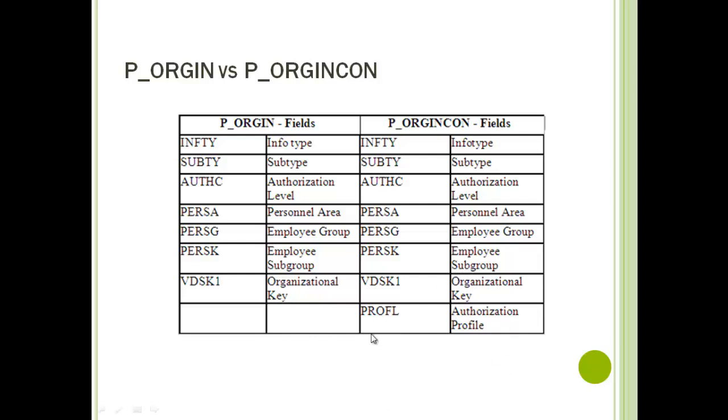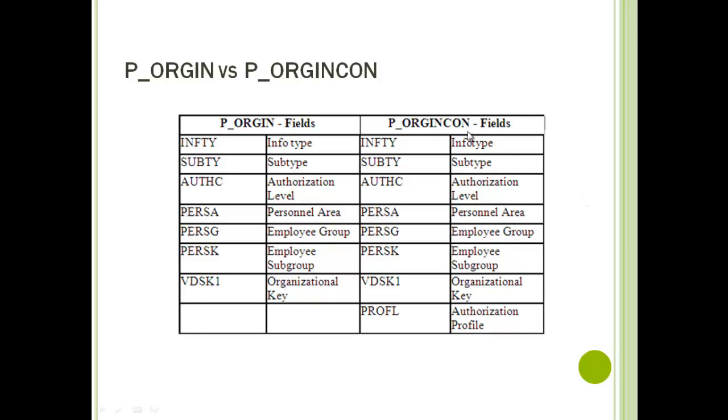In the older versions we used to have PRGIN, which controls the authorization based on authorization object. Then the structural authorization used to be defined in a separate transaction code called OOSB to assign the profile to each respective user.